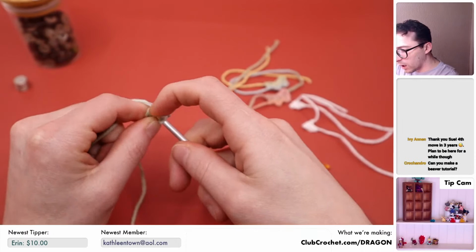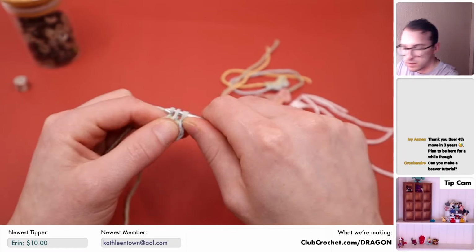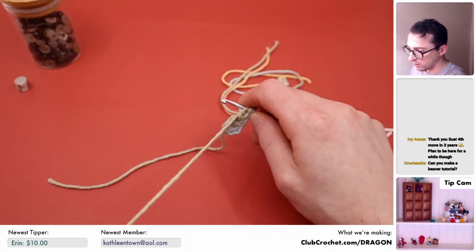Crochandro says, can you make a beaver tutorial? There's actually, I think that the Bonimals tutorial does include instructions for making a beaver. Someone correct me if I'm wrong. If it doesn't, that's definitely something that I've been working on, an update to that book pretty soon. And then hopefully we can actually get that published into a book. That'd be really, really cool.